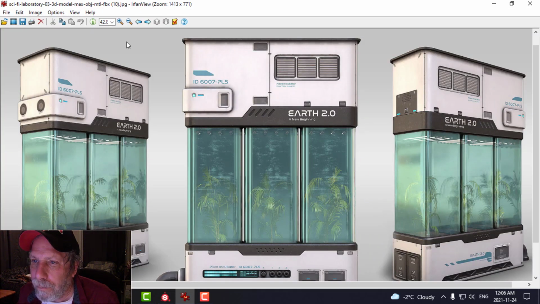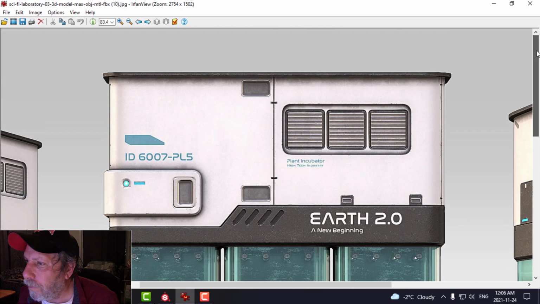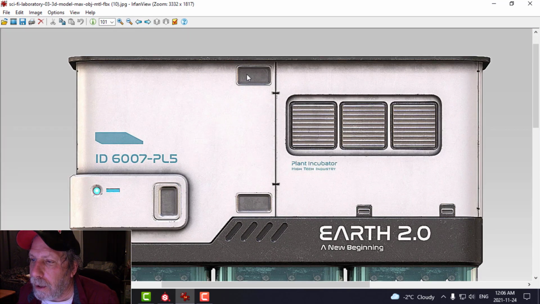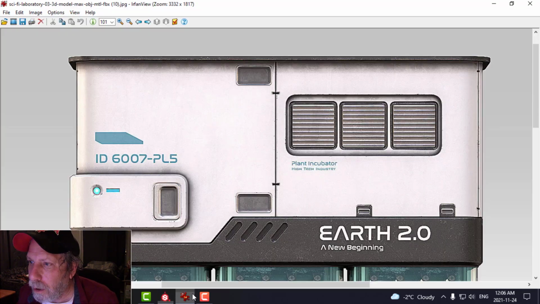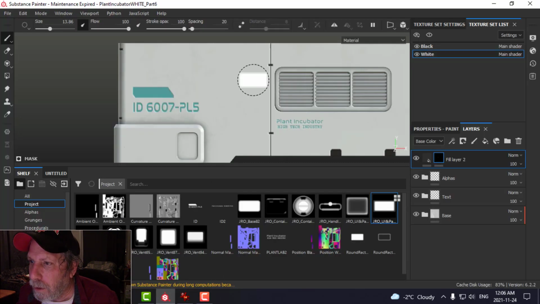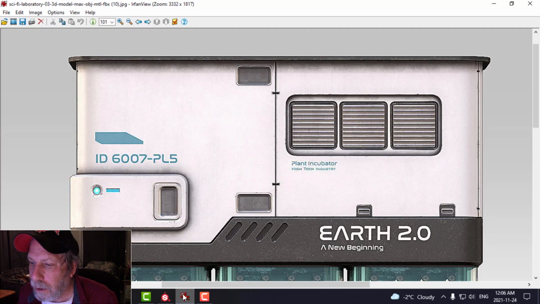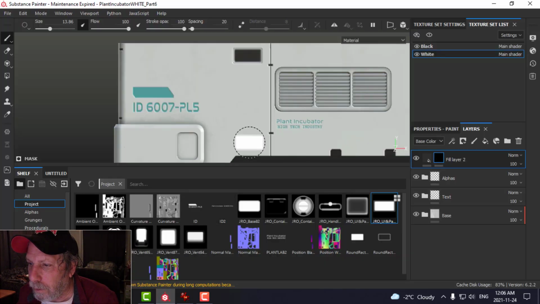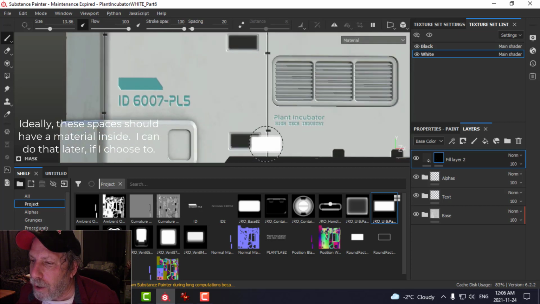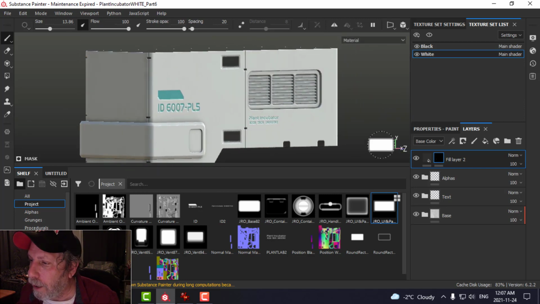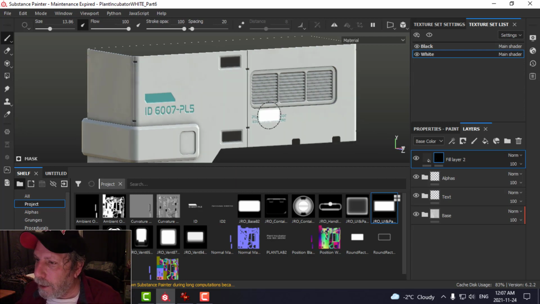Okay. So I am thinking about over here. See these things here? Now, there is material on the inside of these. It looks like maybe the border is the same material as this, and the inside is something else. So, for the moment, what I'm going to do, it's up near the top. For the moment, I'm going to do that, and that. And what I may go back and do is change this interior to another material. And I'll have to deal with that later on. So for now, I'm going to do that.